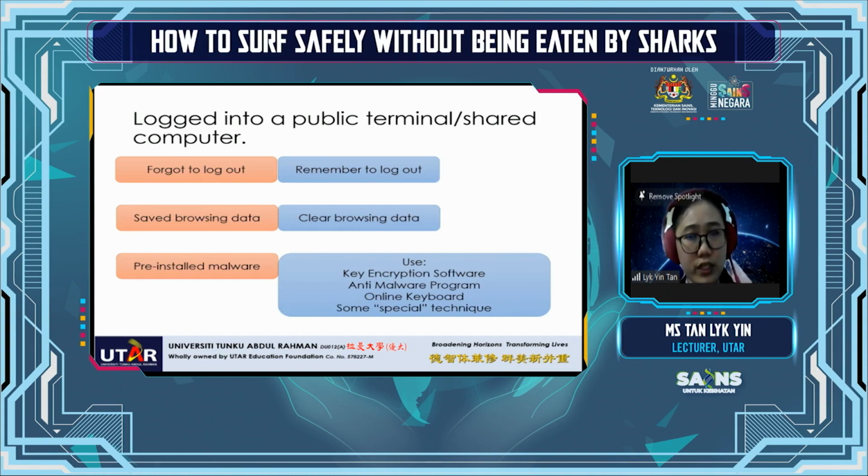If you are in a situation where you can't install anything, but you can still access the internet, you can use an online keyboard. If you open up a web browser and search for online keyboard, there will be a lot of them and they are free to use. Why is the online keyboard useful in this case? Instead of typing your username and password on a physical keyboard, you click your username and password using an online keyboard. So the keylogger won't be able to capture what you typed because you are using the online version.